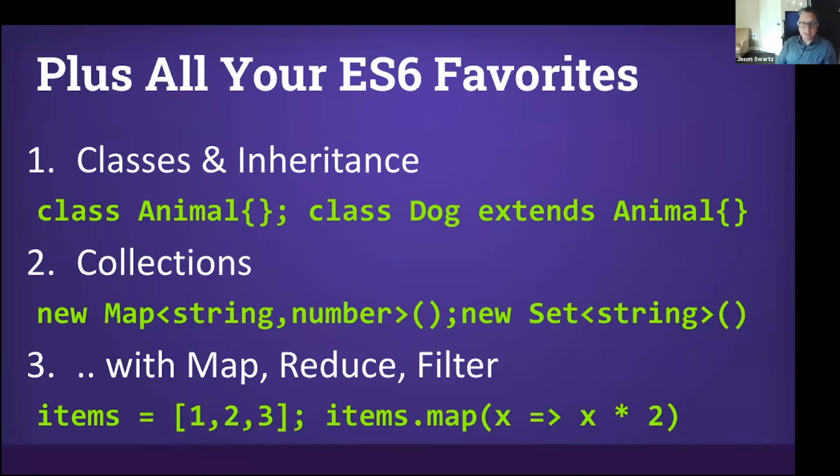And since this is ES6, you do have a lot of really useful data collection methods. Here's an example of creating an array of items and then mapping them to double their value. And this is standard TypeScript. It is respecting the types here. If I gave it a lambda, for example, that added it to a string, I'd definitely be getting a different type back.